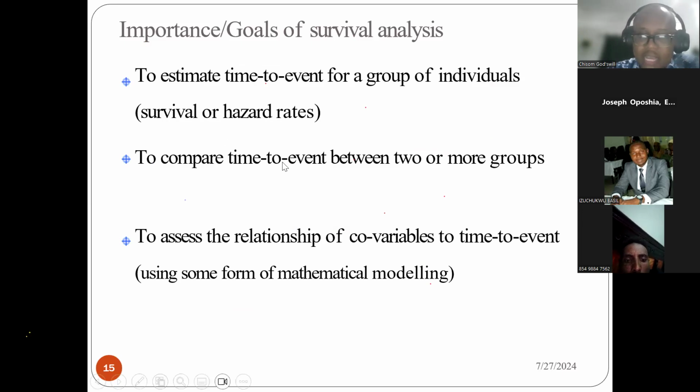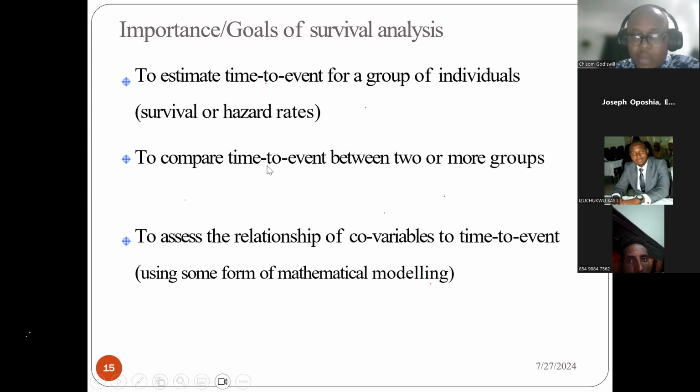It also compares time to event between more groups. So you have a group of patients that are taking this type of drug. You have another group of patients. Sorry that I'm always using patients because I have a medical background. So you have another group that is exposed to another type of drug, maybe the placebo group, the control group, and another group taking the real drug. So you want to now monitor them over a period of time. In your Kaplan-Meier plots, you now see the plots for this group versus that group, and we are going to get to that tomorrow.